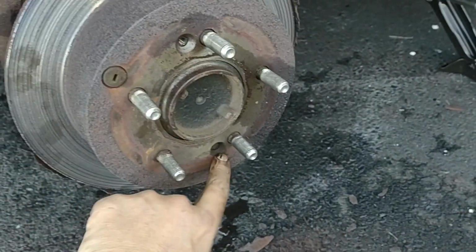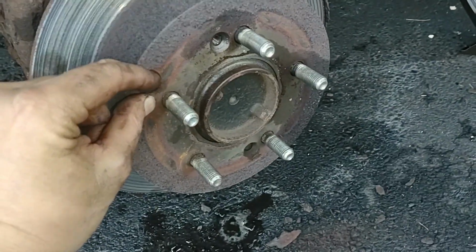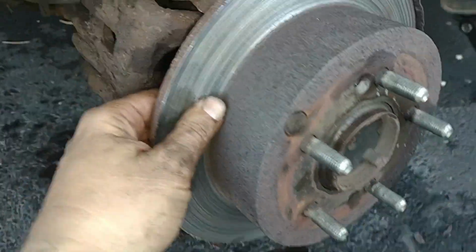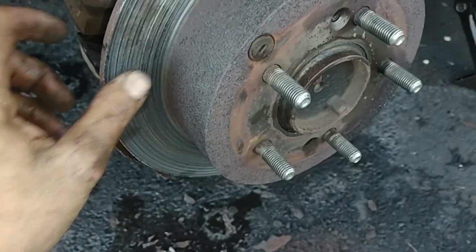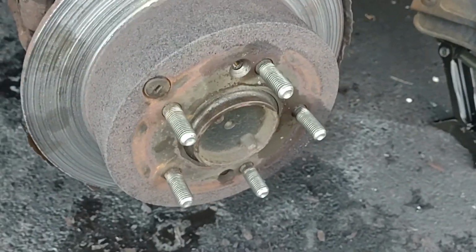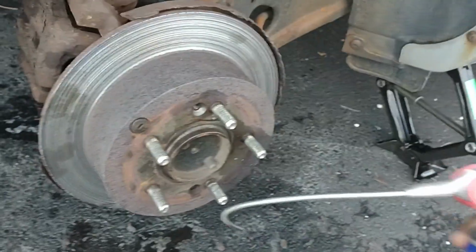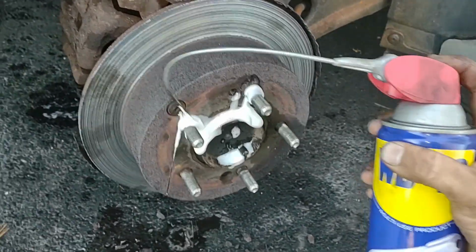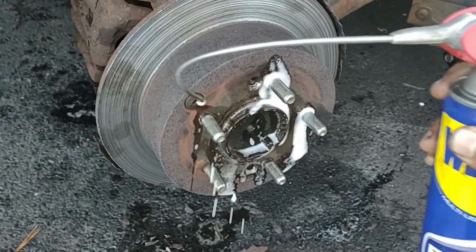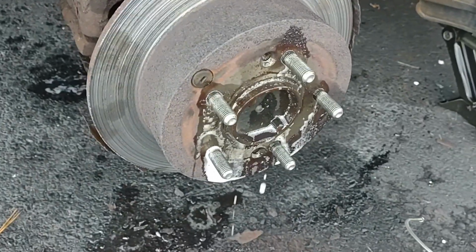I got that bolt out. This is a rubber thing, but I don't think that's holding it on. It's just rubber. I'm going to have to work with this a little bit. Maybe spray some more WD-40 on this whole thing and see if I can get it off. Let's try spraying this. So much fun.